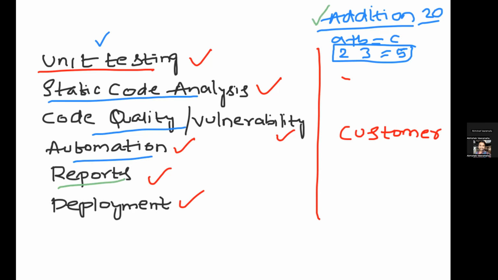And then finally you have the deployment stage. Deployment stage is for deploying your application onto a platform where your customer can access this application. Without that, no matter what you are doing, your application is not available to the customer. So these are some of the steps that every organization follows. And if you do all of these checks manually, you will take a lot of time to deliver your application to the customer, right?